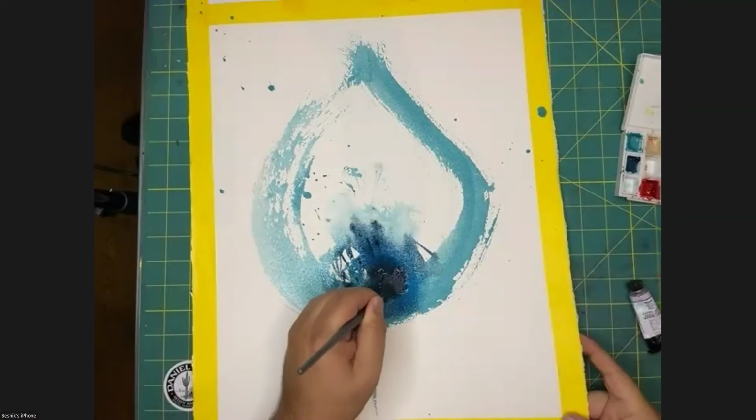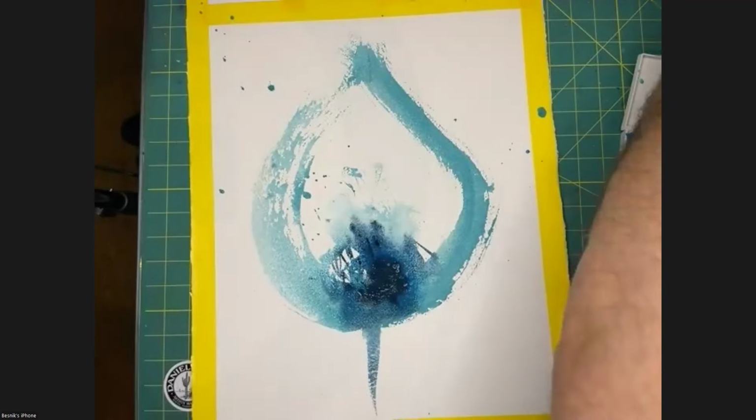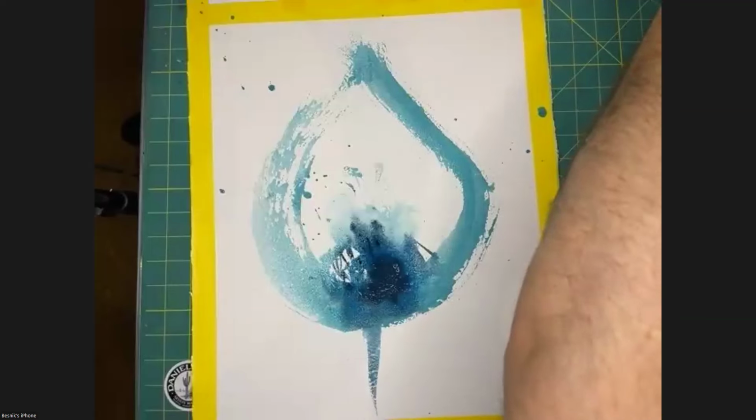A bit more contrast in here. Beautiful granulation, and we'll play with a little bit of Wisteria.